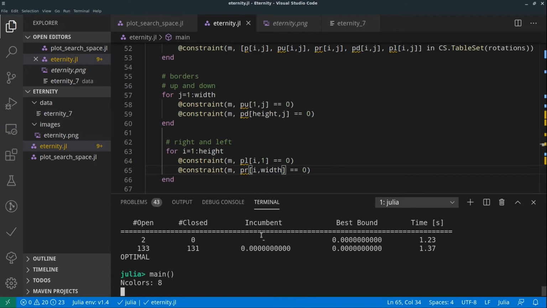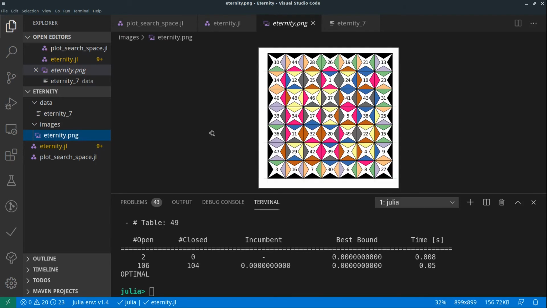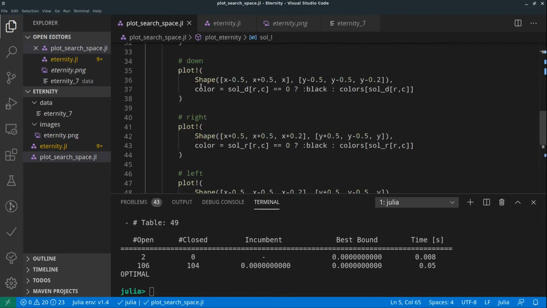And if we do this now, we have the borders black. Perfect.